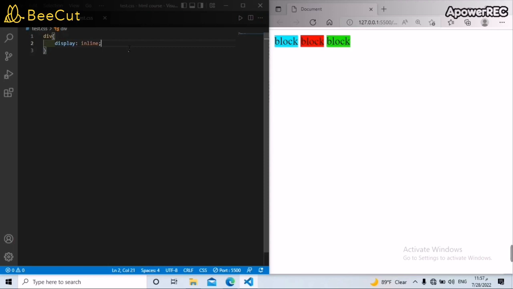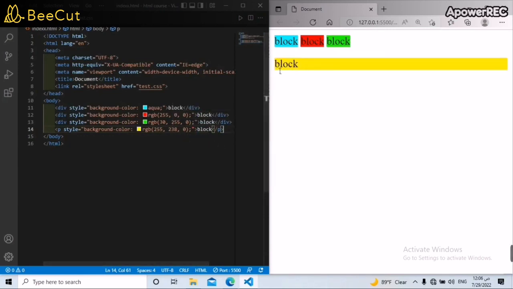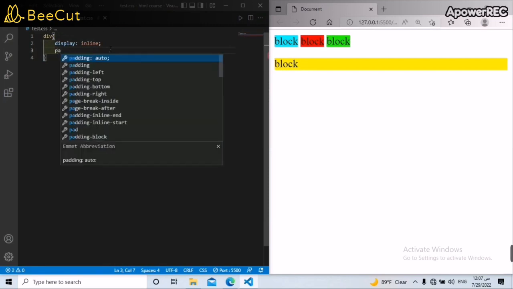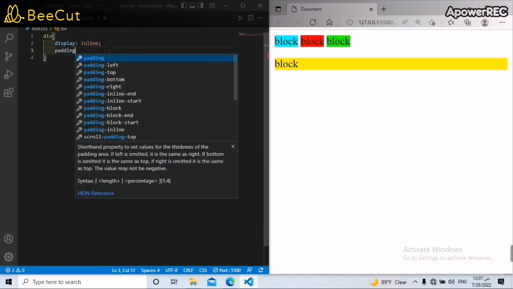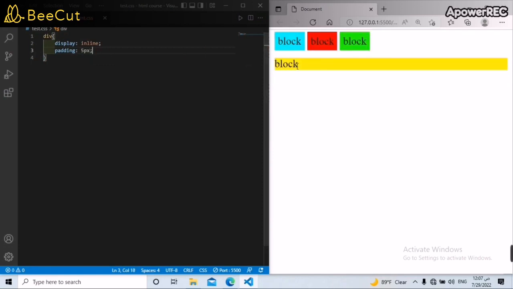And let's use it practically to prove that. To prove that, I think we need another element here. Use this one paragraph and write inside it block. Now let's go to the CSS and choose the padding and the margin. First, let's choose the padding, enter, and then 5 pixels. You see it makes the padding from the right and the left of the words.